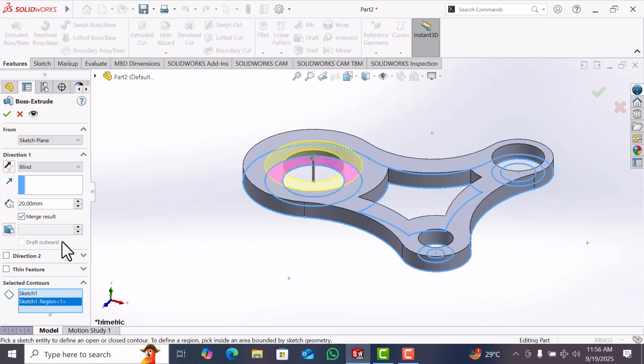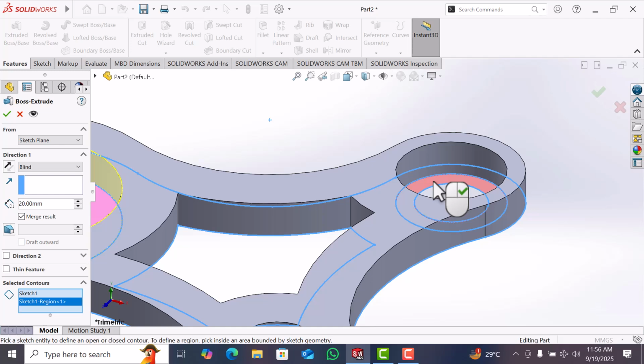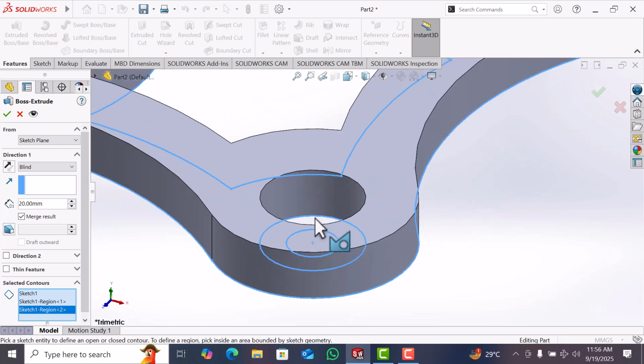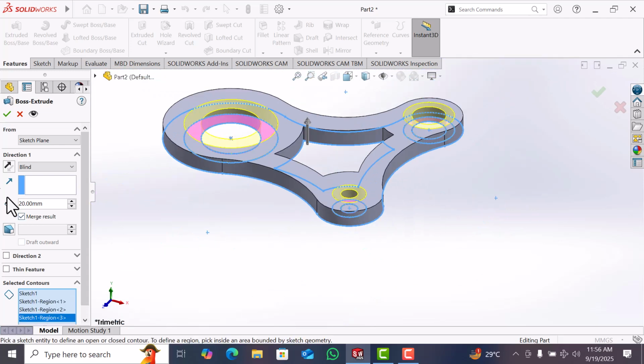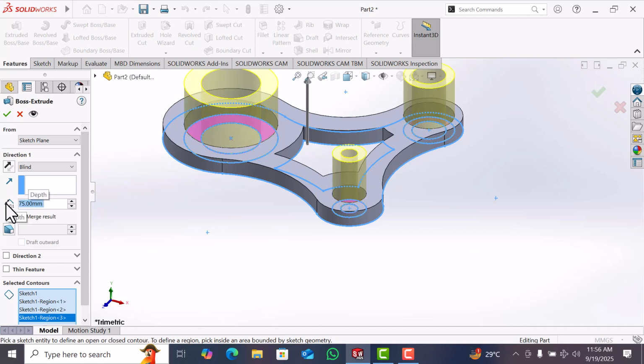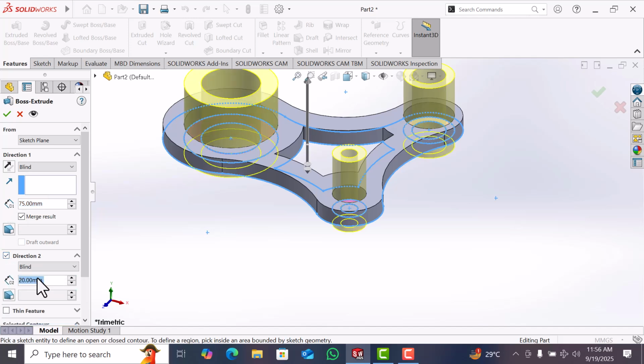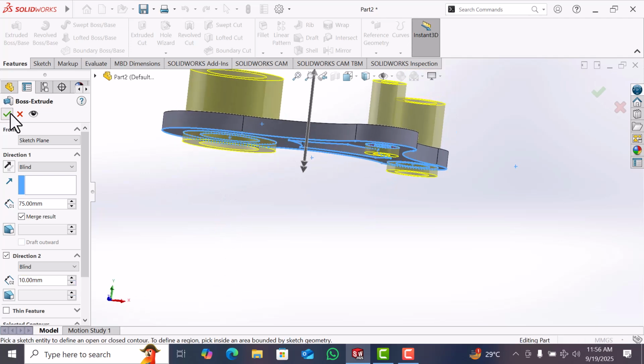Now select here and here and here. Now direction 1, give the value 75. Now go to direction 2. Now here below 10. Okay.